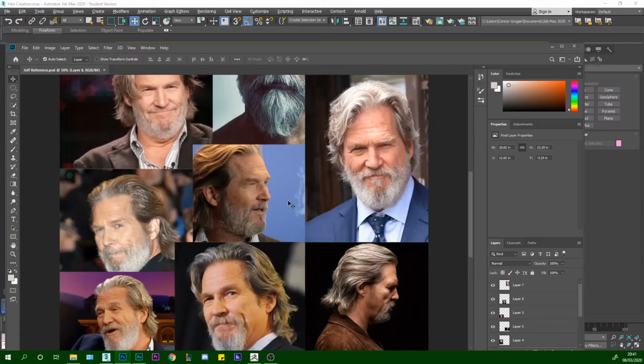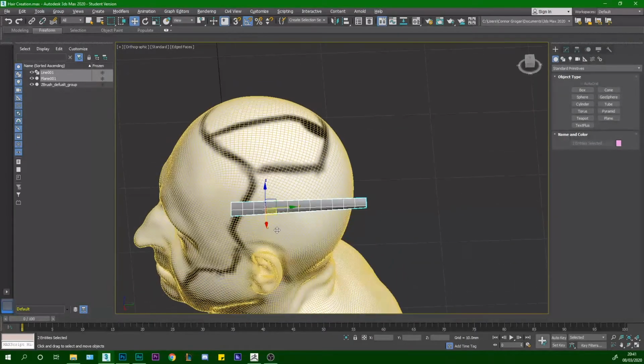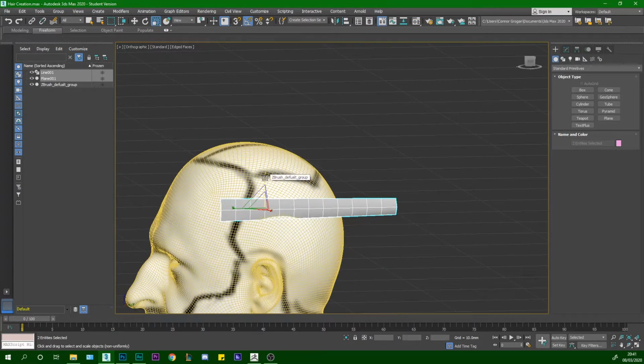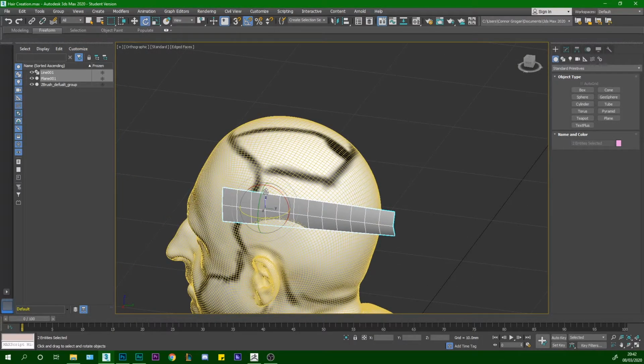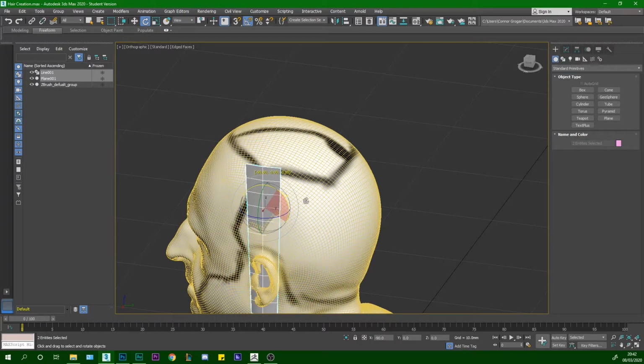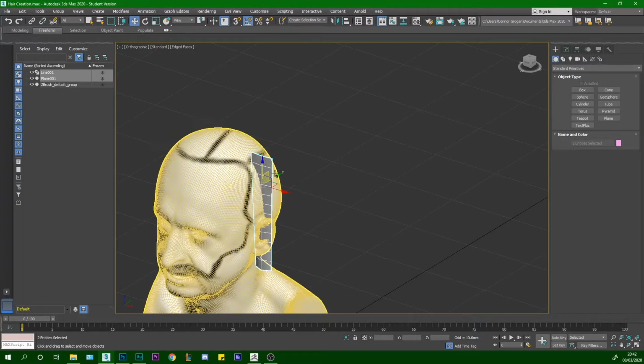So from about here, it went kind of round his head to the other side. You can see here. That might need to be a little bit bigger. Maybe about there. And maybe we can make it a little bit wider as well. It should be fine. Okay, let's rotate it back to the front. Let's move it over here.